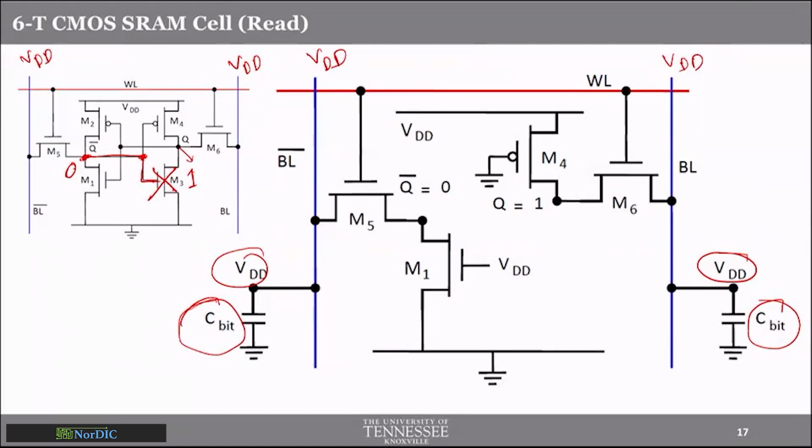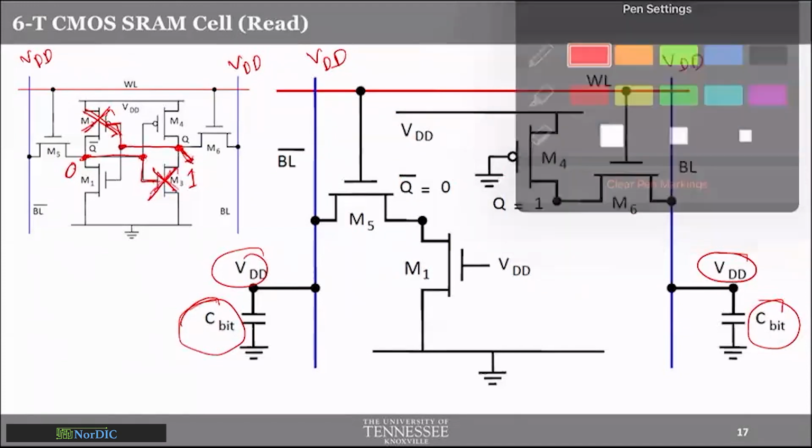And by the way, one more thing, this node was 1 and this node was connected to this input. And this was fed to this PMOS. So this PMOS has an input of 1. PMOS with a 1 input will be turned off. So this PMOS and this NMOS will be turned off, right? So if you draw the circuit without this deactivated NMOS and PMOS, then you have something like this. So this PMOS is missing and this NMOS is missing. Okay, these two are missing. I hope that makes sense. Do you see that?